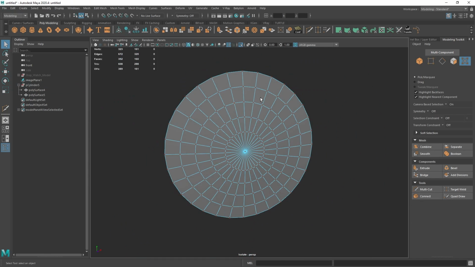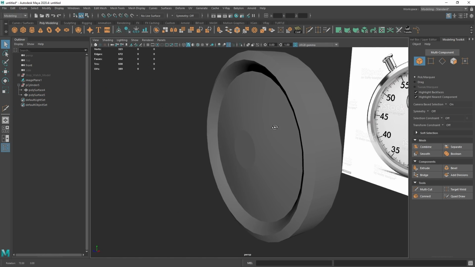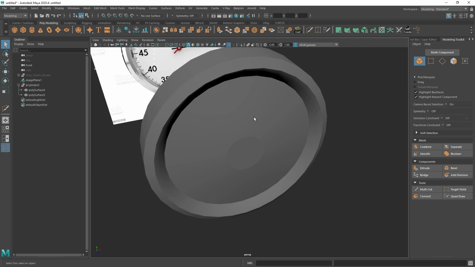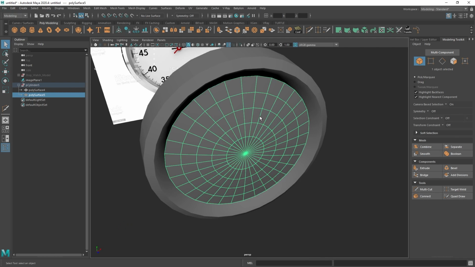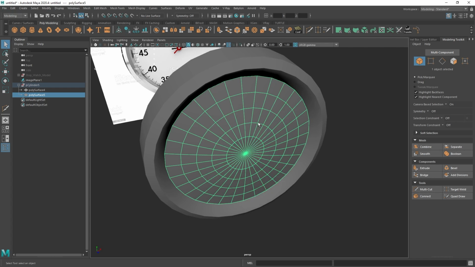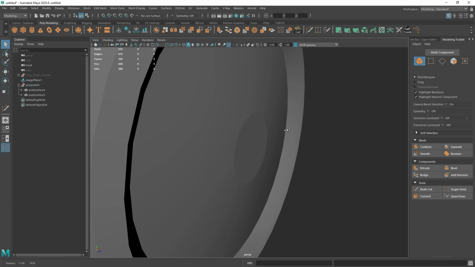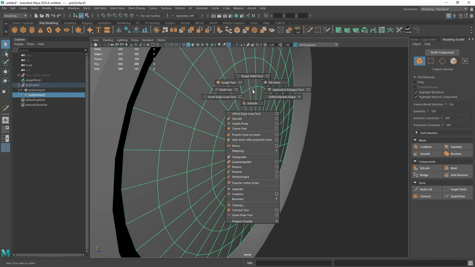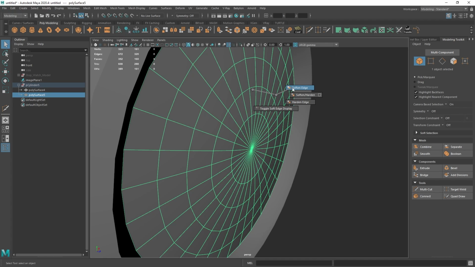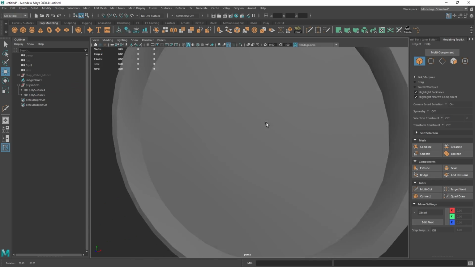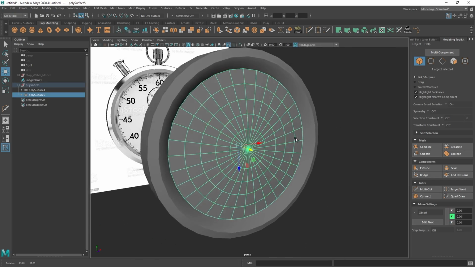Now, if you notice some things happening where you want to get more of either the soft shading or hard shading, right? You can select this, and I can, for example, hold right click and go to Soften Harden Edges. And all this is going to do is soften the edges and the faces. So if you see what we have here, you can see this hard edge here. If I select the whole object, Soften Harden Edge, and then Soften Edge, you can see that you can go to sub menus here, anywhere that there's an arrow. So Soften Harden Edge, Soften Edge, look at that. It gives us this nice soft edge, which is great.